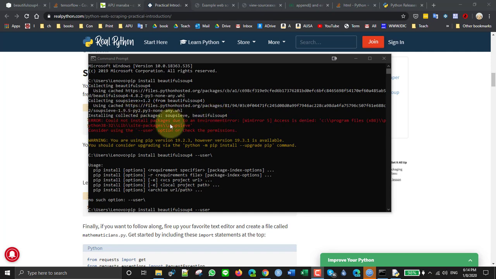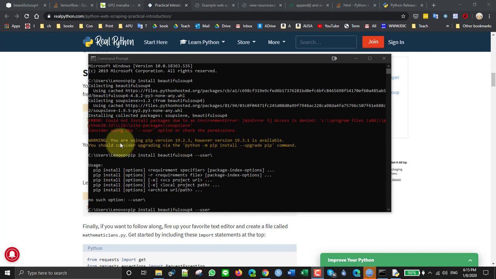Could not install packages due to an environment error. Win error 5. Access is denied. Somehow my system was denying it permission to install in this location. So it was trying to install in Program Files, Python, lib, site-packages here. But I got this error.